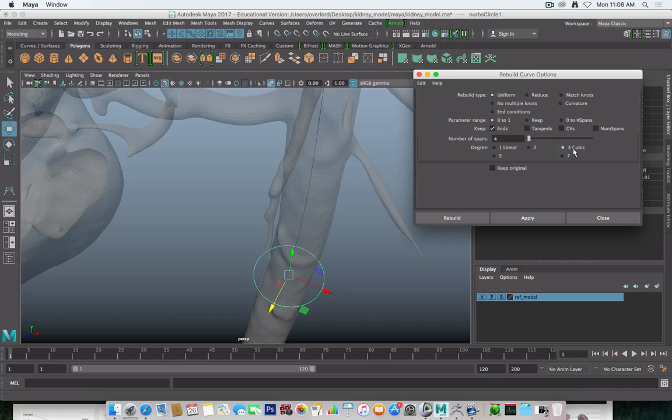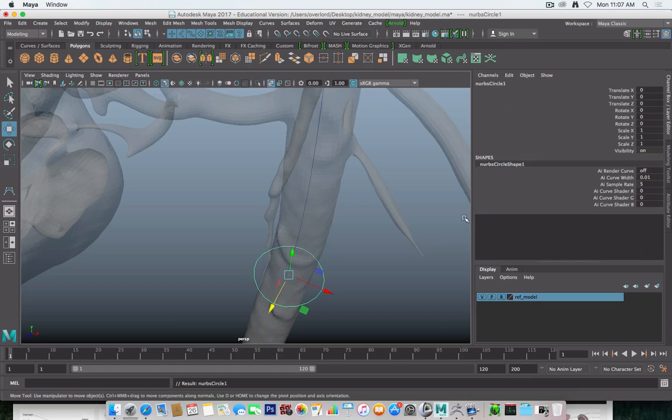And the only type of degree curves we ever really use, I don't know what a 7-degree curve is, but a 1-degree curve is just straight lines from point to point with no interpolation that would curve the line between them. What a 2-degree curve is, I don't know. A 3-degree curve is a cubic curve, and it just gently interpolates between points, so you get curved segments between CVs. So we want to leave that as is.